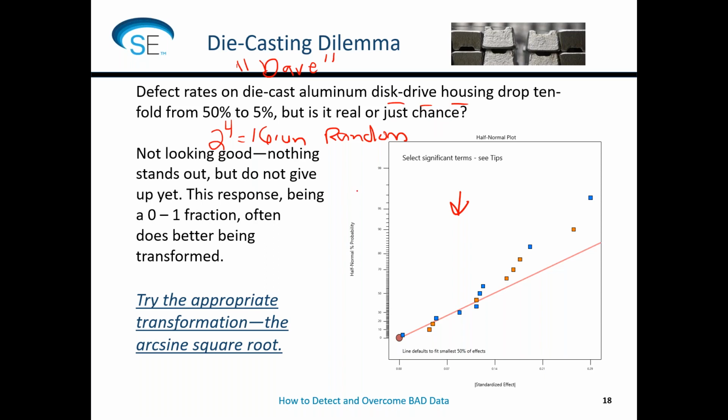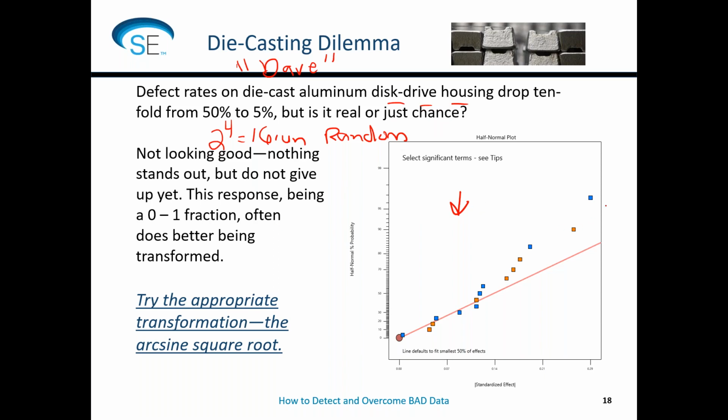I'm not the engineer. I don't know about die casting. So you're the one that decided what factors to experiment on, and you're the one that determined what levels to set them at, and you're the one that's responsible for how to measure the response. That's not my fault. I said, but hold on a second. I'm going to help you out here.